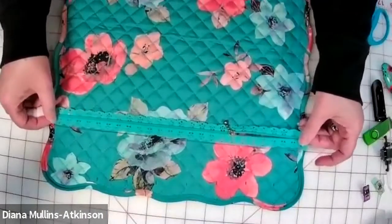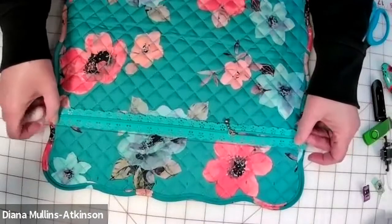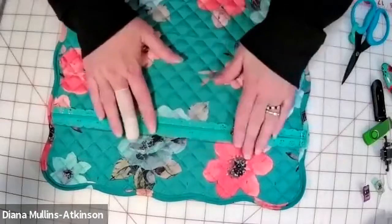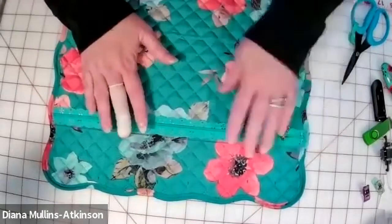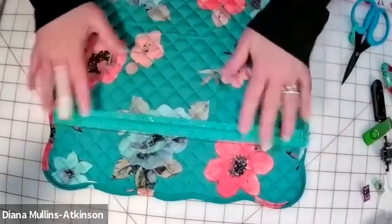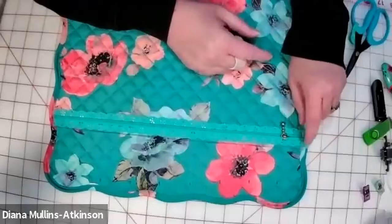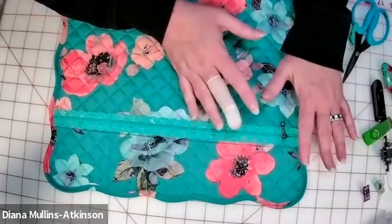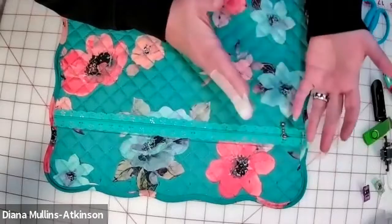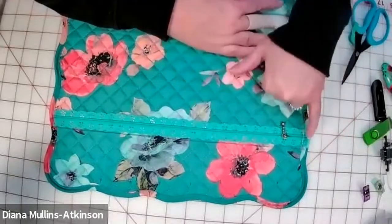So now I'm going to line up my zipper right where I want it, right below that line. Lay it down and give it a press. And now it is right where I want it and I can sew this. Because of the way this goes on, I don't even need to use a zipper foot, but if you feel more comfortable using a zipper foot, please do.